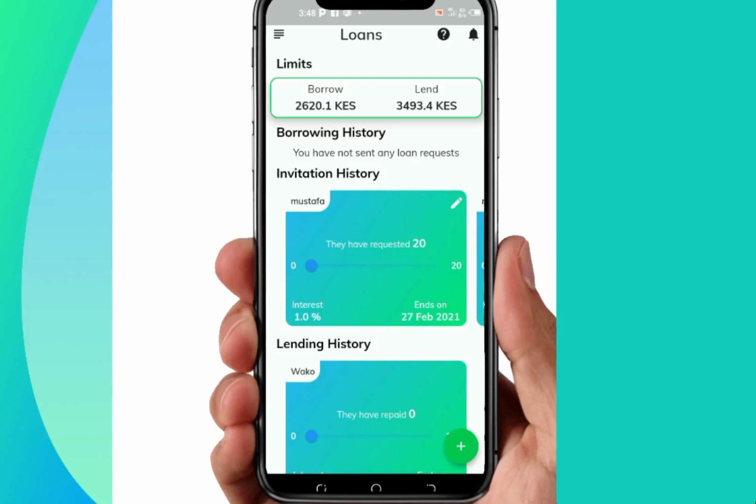Additionally, we found that it's also been useful to friends and family who want to loan money to each other but do not want to fall out when it comes to time to pay back that money, which we all know is a very big challenge. So we usually say, there's no need to fall out with your friends or family over money.